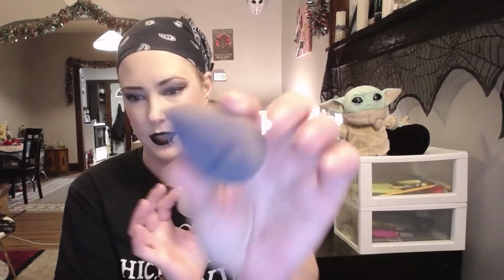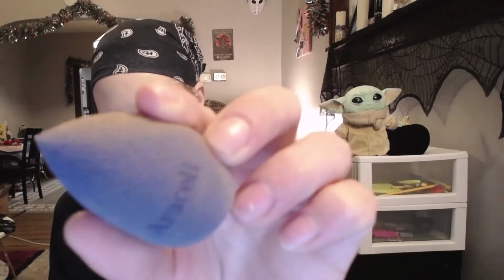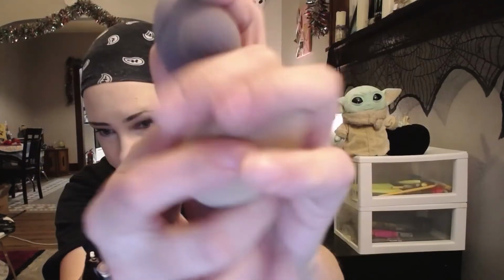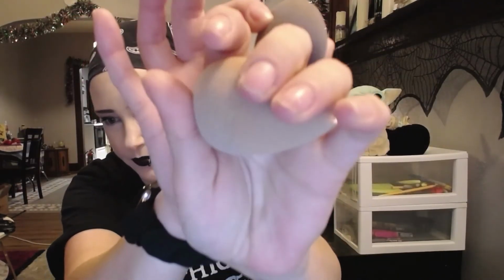Then these are those Arcelli sponges. This is the one that's a little bit more porous. Let me see if it'll focus. And then this is the other one. Y'all, I used them for a while, a couple weeks. I didn't really use this one because with my sensory issues, I can't get behind the texture of that sponge, get it out of my hand. But this one, it just, I'm not good. I don't like it. So yeah, those gotta go.